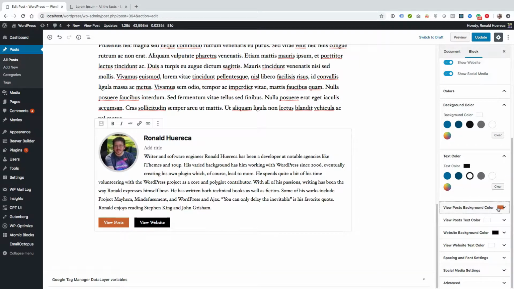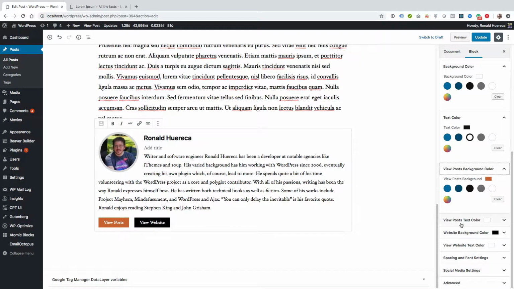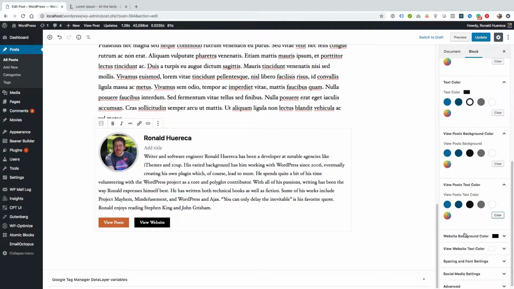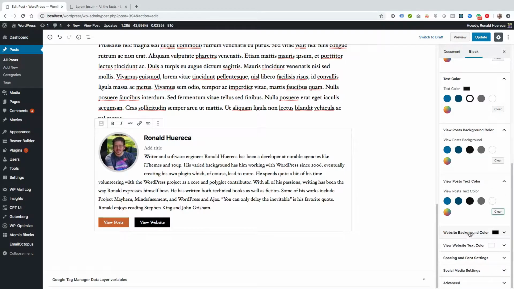View post background color, you can still change that. You can change the inside text color, so if I want to change it to black, for example, or even white, I could change the background color that way. So let's go ahead and clear that, and you can change the website background color here.